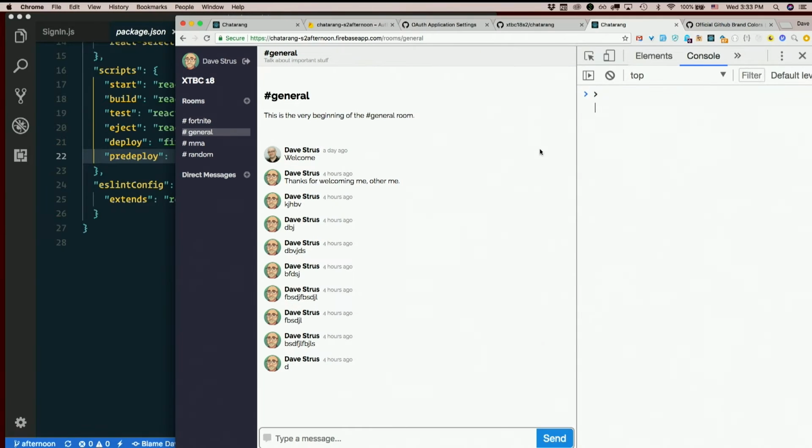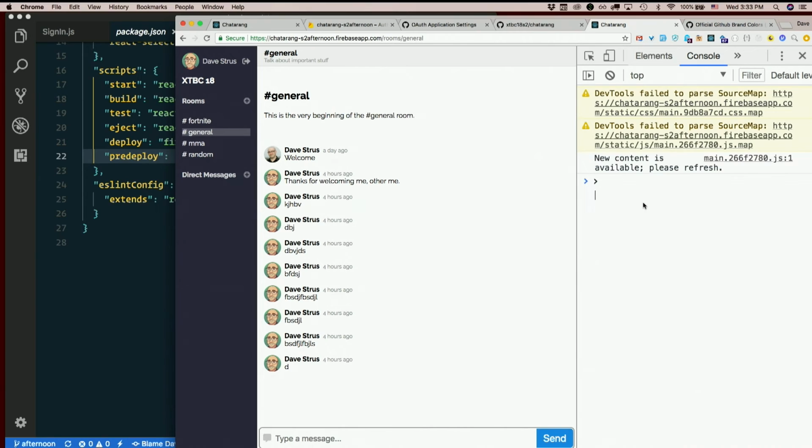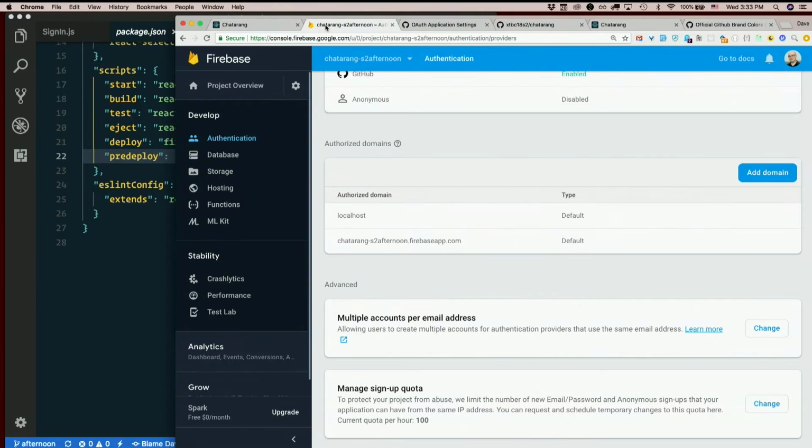Now, you probably didn't run into this problem, but you could run into a problem where it complains about an authorized domain over here when you try to sign in. So this is part of why exposing your API key isn't terribly important with Firebase. You can whitelist domains, so no one can take your Firebase database, even if they have your API key, and then just deploy your app to another server and start screwing around with your stuff, because you never whitelisted their domain. So you have to explicitly authorize these things, and by default, you have localhost and your Firebase domain.